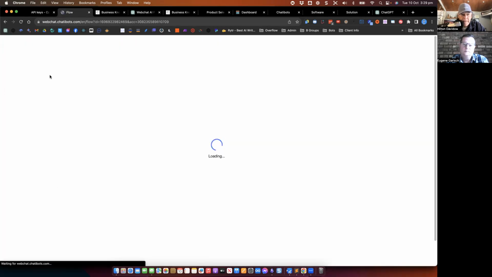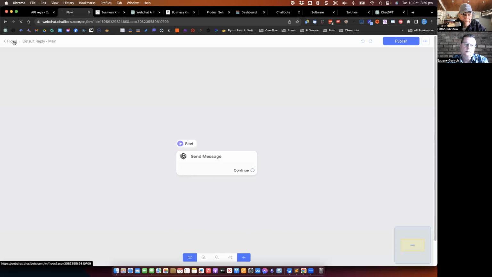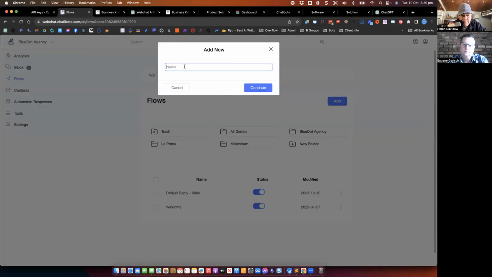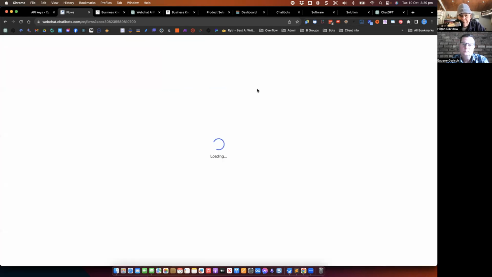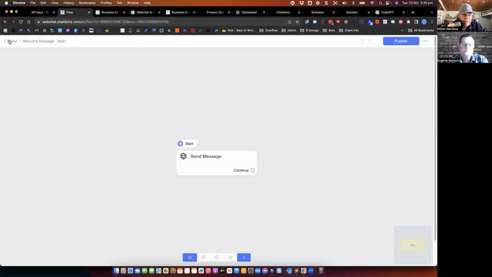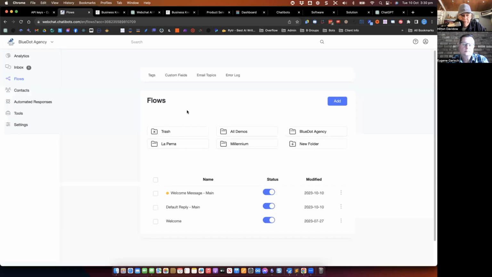Then I'll go back to flows, because we need two things, and add a welcome message main. I'll put main there so that we can identify them when we go and look for them. Then I'll go back to flows, and we'll build on this default reply.